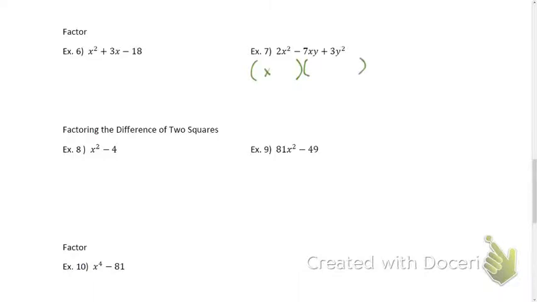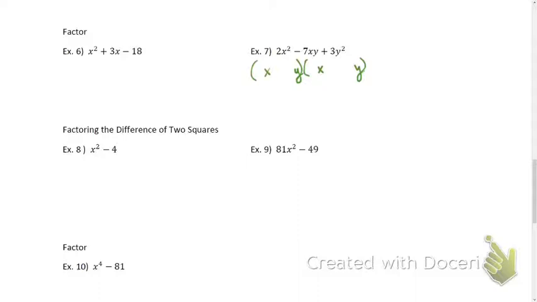To be honest, when I factor this thing, I'm just going to have an x on my front numbers, and I'm going to have a y on my last numbers, because I'm going to go x times x, and I'm going to get x squared. I'm going to go y times y, and I'm going to get y squared. And then when I do the inner and outers, I'm going to add, and I'll get xy. So you could account for it right now if you want and just write the x's and the y's. It's just a question of what those numbers are.